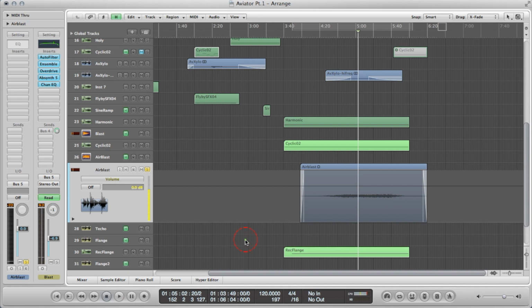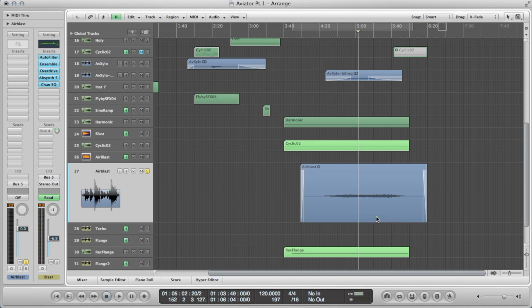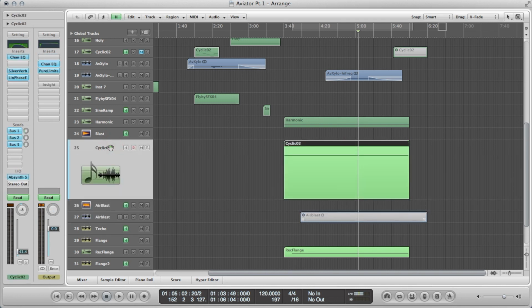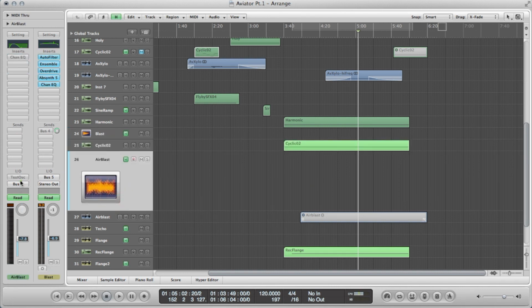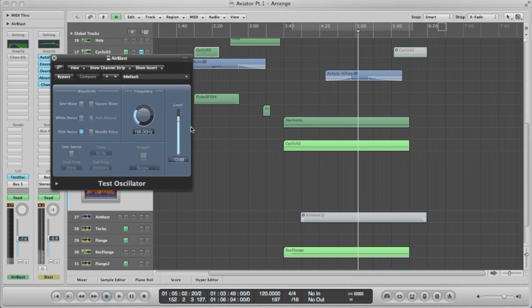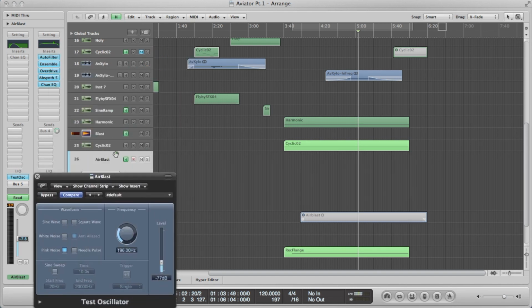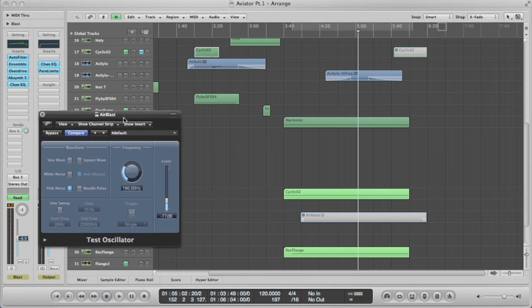So I had this bounced down and filtered out with a low pass filter to give the impression of flying into the distance. But we'll look at the original effects chain, which didn't have a filter on it, and I'll show you how it got all this movement. It originated from a pink noise oscillator, which is going directly into an auxiliary, which then had the following effects inserts on this track.